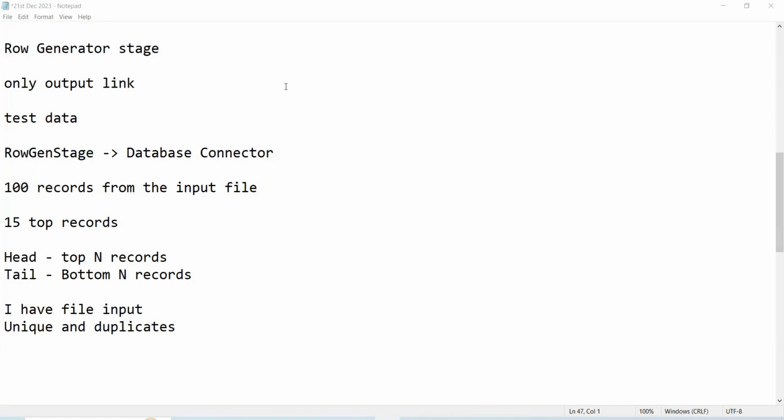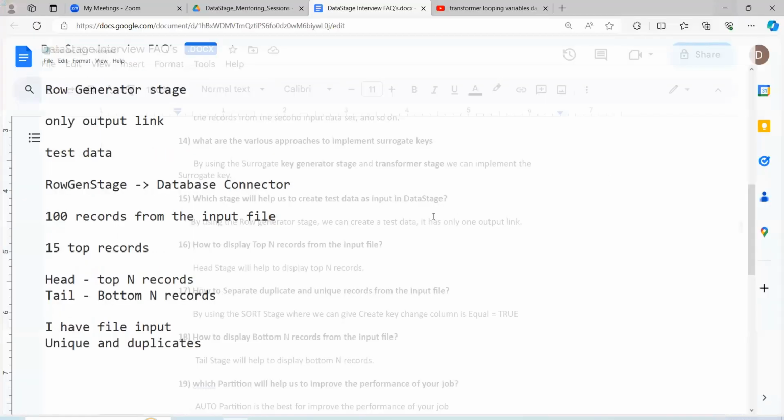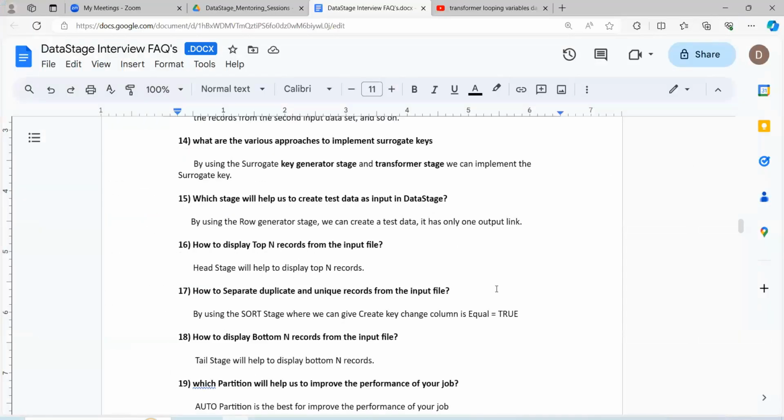So before the sort stage, we have to sort the data, and set cluster key change column to true. So either the sort stage with key change column equals true, or cluster key change column equals true. When you use cluster key change column, you have to do the sorting before the sort stage, and there is no need to sort in the sort stage.